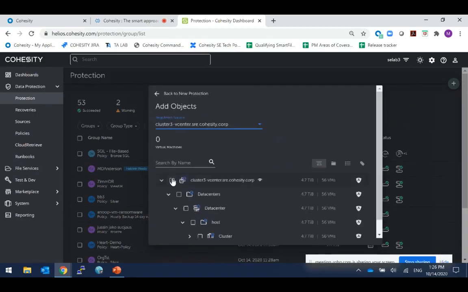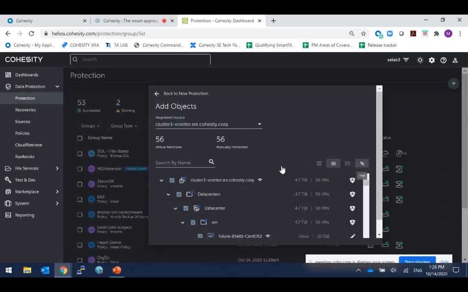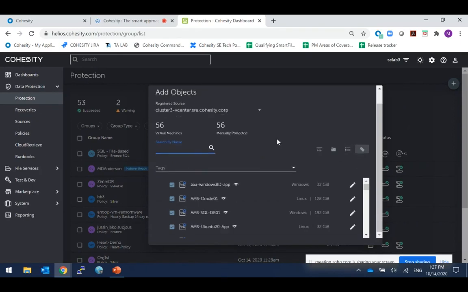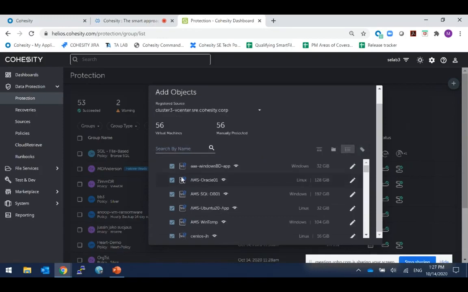I can apply this policy to all the objects managed by that vCenter, or I can apply the policy on a specific folder out of this vCenter, or apply it based on the tags of the virtual machines. Or I simply search the virtual machine name and select that virtual machine. So there are a number of virtual machines here, and I select whatever I want to take backup for.